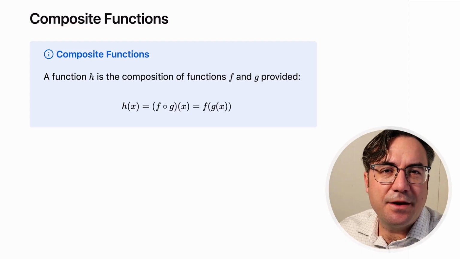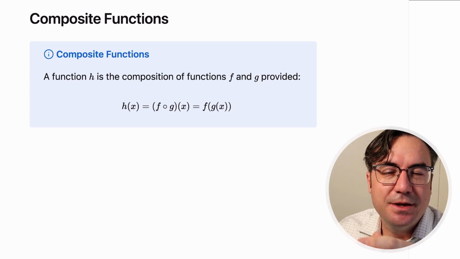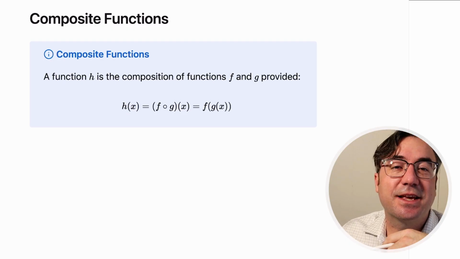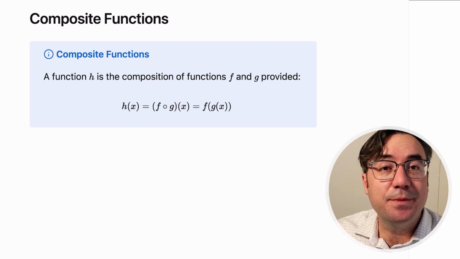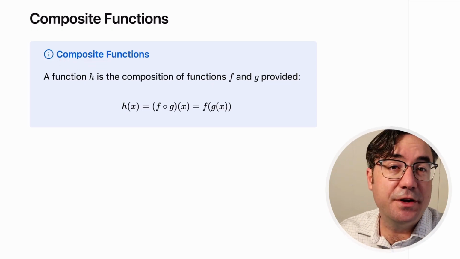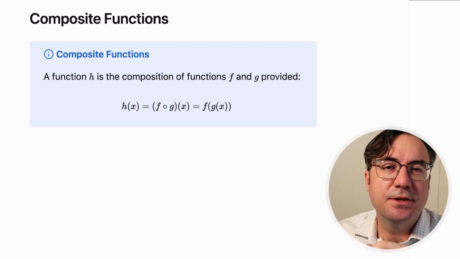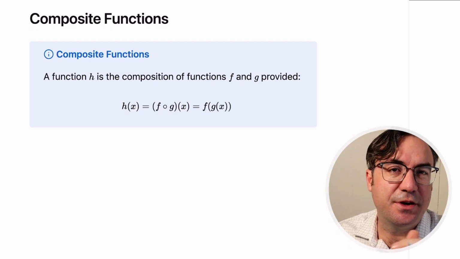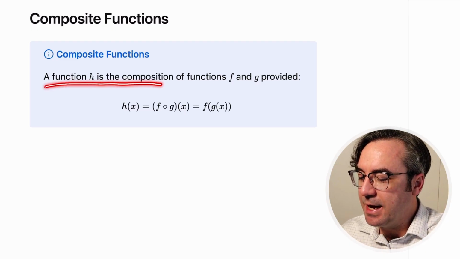So normally when we have a function, there's addition and subtraction, multiplication, division, multiplying by constants, things like that. Composition of functions is a little bit different. So we're going to first go through the definition for what a composite function actually is, and then we'll get a little practice working with this definition. All right, so first of all, what is a composite function?